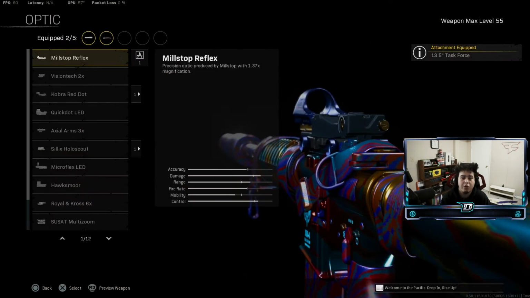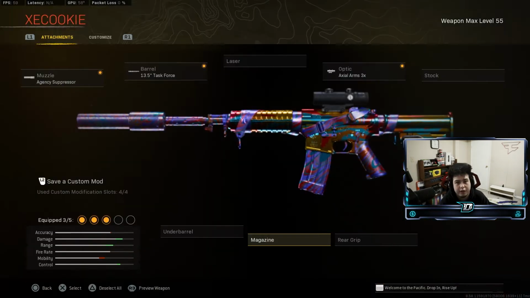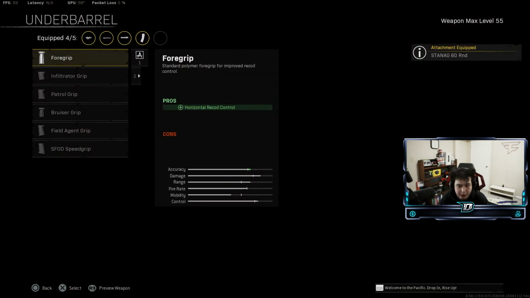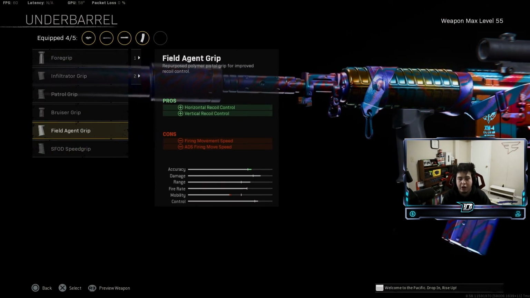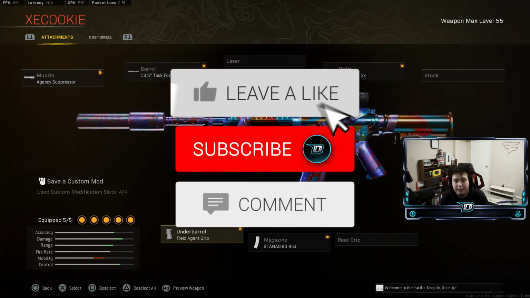Then for the optic, you guys want to put on the best long range optic sight, and that's going to be the Axle Arms 3 times. Then for the magazine, you guys do want to put on the Stang 60 round for more ammo capacity. And last but not least, for the underbarrel, the field agent grip for horizontal recoil control and vertical recoil control. Once you guys put all these attachments together, you got DiazBiffle's meta XM4 class setup here in Season 3.